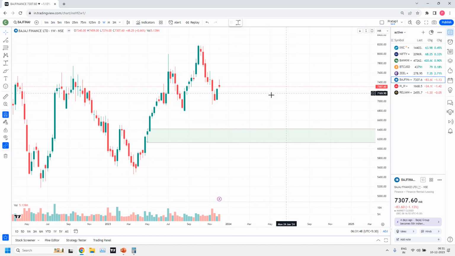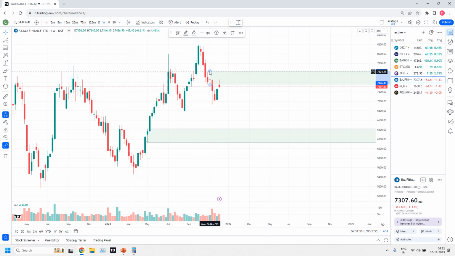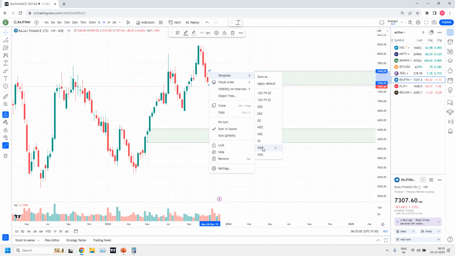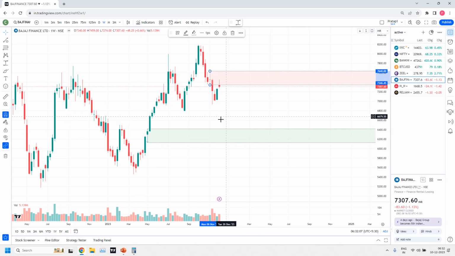Okay, do we have any supply zone from the current time frame? Immediately we have identified we have a drop, two base candles drop. So let us draw the weekly supply zone. I'm changing the color to weekly supply zone, WSZ settings. So that means we are expecting the price movement should be between these two zones. So let us draw the range of this particular zone.